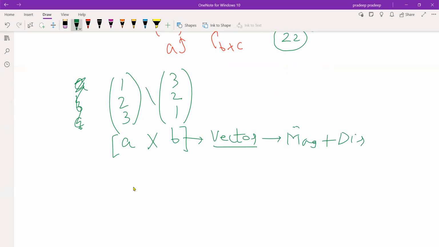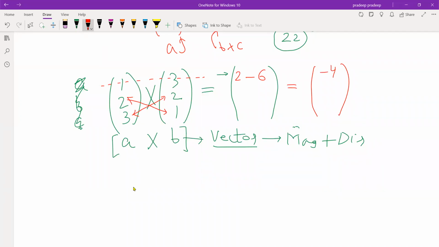Now let's focus on the entire vector. So if we are multiplying these two using a cross, the vector itself will have three components, right? So let's see how to do that. For the x component of the resultant, what we do is ignore the x components of the original two vectors and then focus on the y and z components. So we will have to cross multiply. We will do 2 into 1, which is 2. Then we subtract and then we take the other cross product, which is 3 into 2, which will give us 6. So then eventually the x component of this will give you -4.